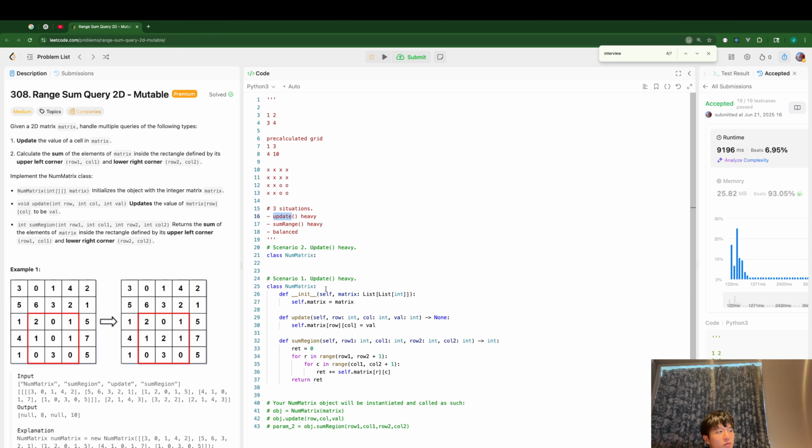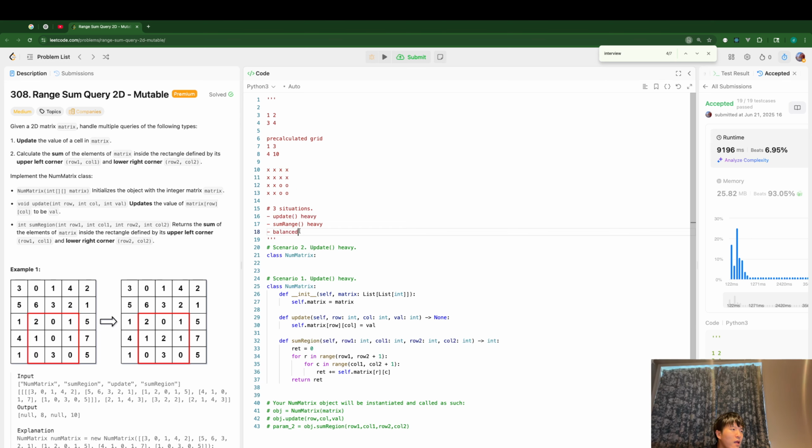When I update a cell, I also use the pre-calculated grid, just like I did in the immutable pattern. When update is called, I update the original matrix and also update the pre-calculated prefix sum grid. With that, the sum region query will take only constant time with the formula I introduced just before.